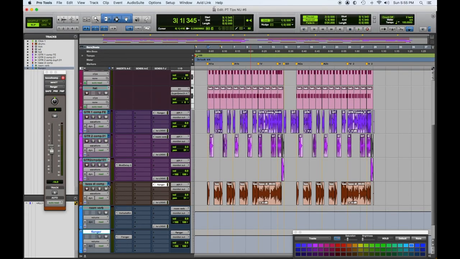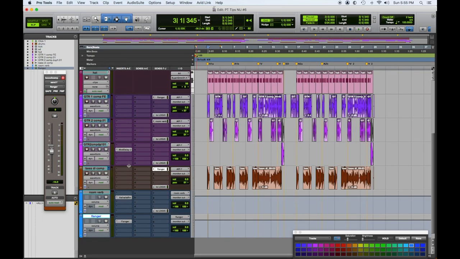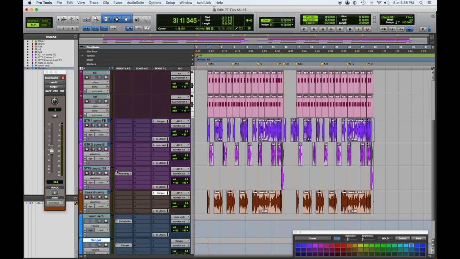Cool, and I'm not using anything crazy, right? So now we have drums, we have a room reverb, we got a little room reverb on one of the guitars, we got a flanger on another guitar, and we now have a little bit of flanger on the bass to spread it out. So let's shut these off, play a bit, and then we'll turn them on.